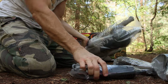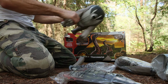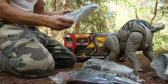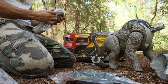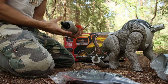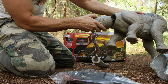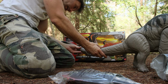It's in like 5 bits. The main body here, all the legs are attached, so it's just the neck and the tail and the head and all that. Tail. So there's the thicker bit of the tail, goes in there. And the end of the tail here.